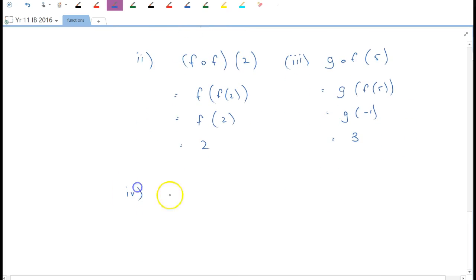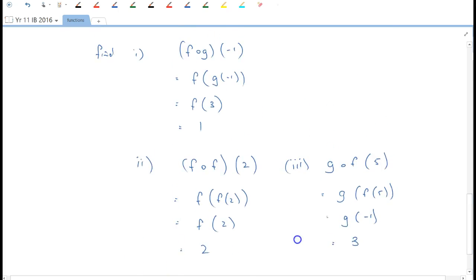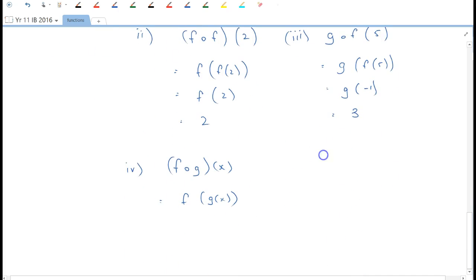Now we're just going to have a look at finding f of g of x. In this case, we're going to have it in terms of x. We're not going to be able to evaluate it, we're not going to get a numerical answer. We'll get an algebraic answer. So g of x is just x squared plus 2, and that goes into the f function. We haven't got a numerical value here, so we can't find a numerical output.